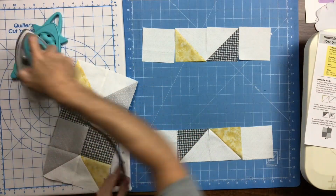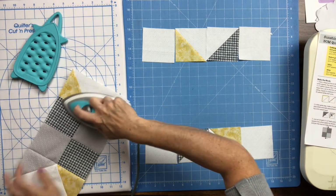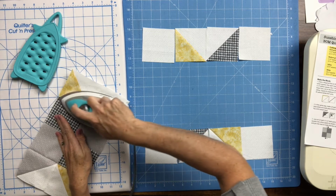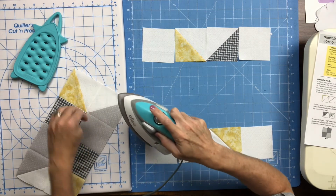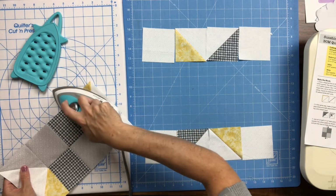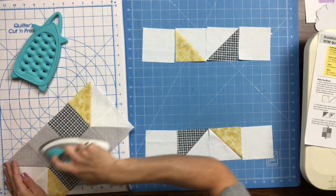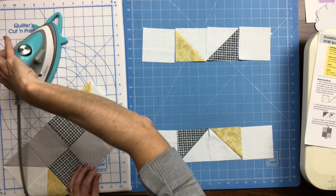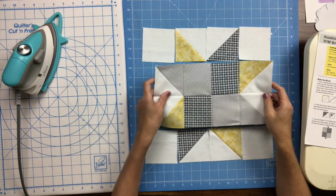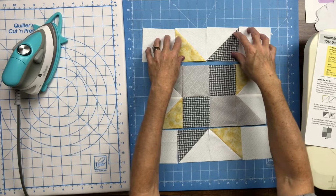So I've got the side star points on, and now we're going to press them toward the center, both because that will help with nesting the seams, and because it reduces bulk, because that way we're not folding over lots of seam allowances on themselves. So that will help your finished block to lay more flat. Okay, put this back in the center.